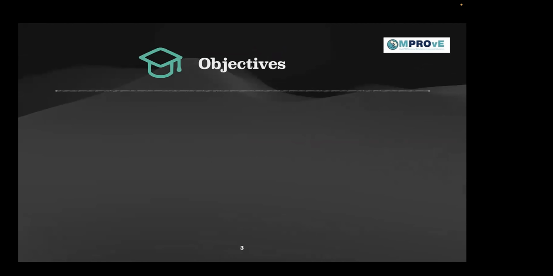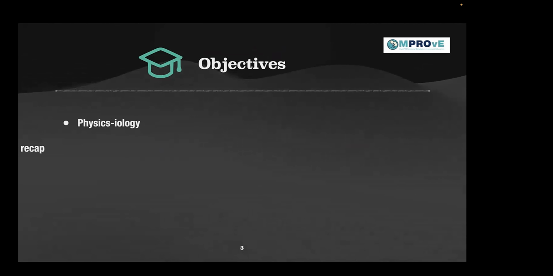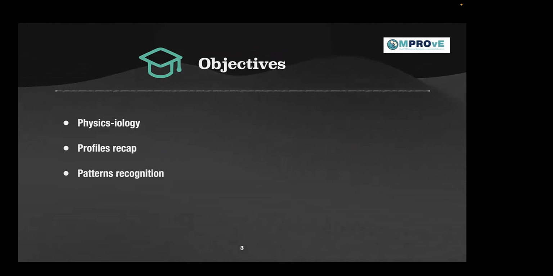Right, so the objectives today, we're going to talk a little bit about the physics. I'm not going to dwell too much on it because Alok has at length spoken about the physics of the ultrasound. So just a bit of physics, followed by a recap on the profiles we have gone through so far. We'll talk about pattern recognition, and then we're going to talk about the pneumothorax and collapse and consolidations at the end.